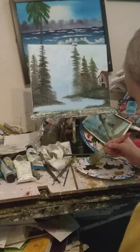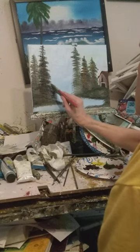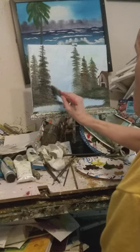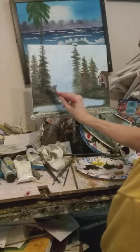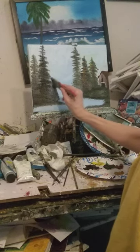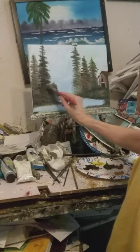This is a brush right here, and I'll make a bush. I usually work from the bottom, work up towards the top, and put some shapes into your bushes. You don't have to put a bush in yours if you don't want to.